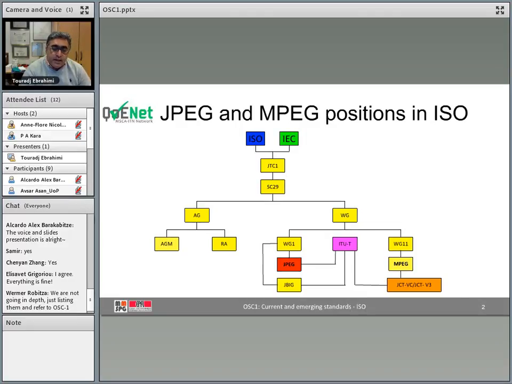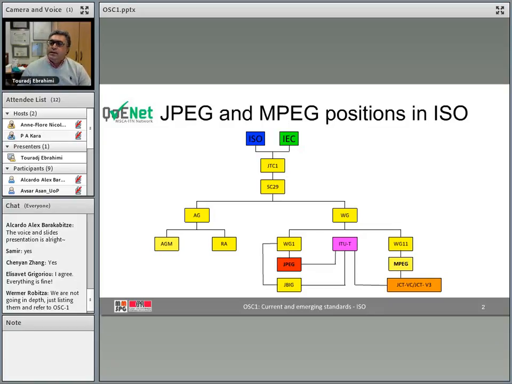In case of JPEG and MPEG, everything is under what is called ISO IEC JTC1. JTC1 is a joint technical committee, number one, because there is only one of them, that has put together experts from ISO and IEC, which is another standardization committee, which deals mainly with hardware and devices. And JTC1 scope is information technology. So this is also very vast, as I said before. It can be as large as how the interfaces should look like, what should be the format of emails, and so forth.